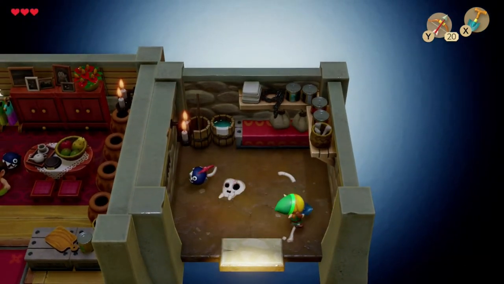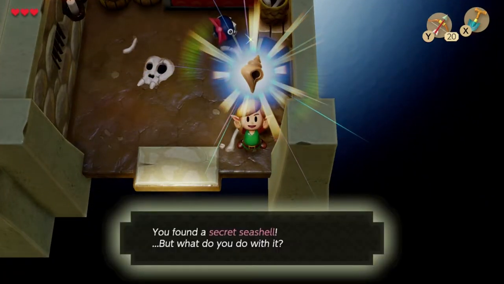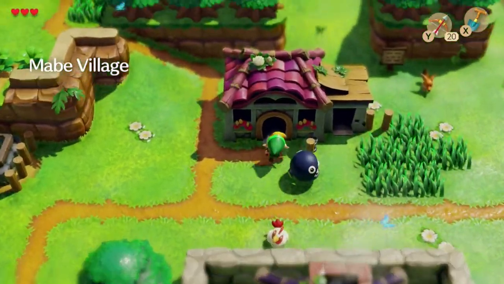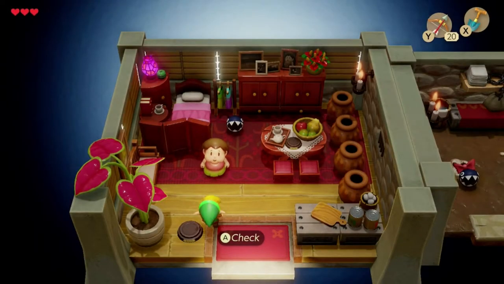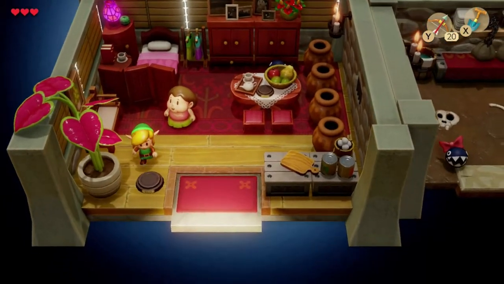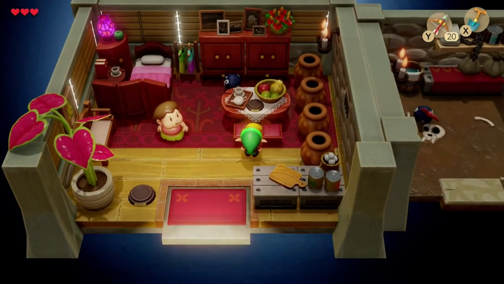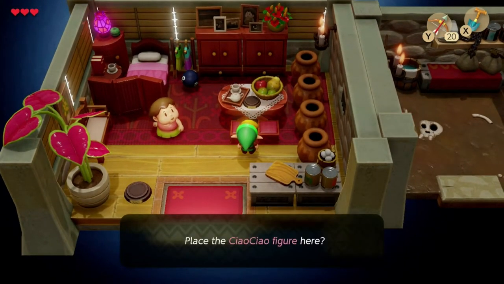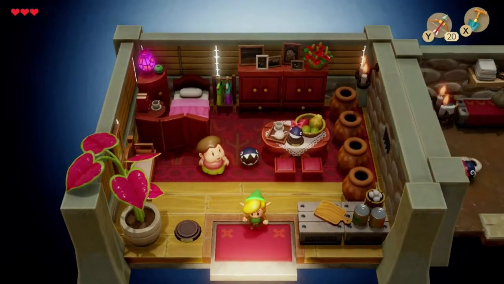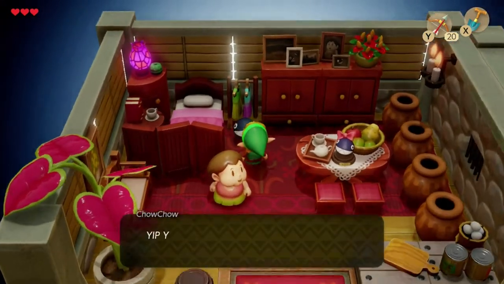And come on, there we go. Secret shell, right there in the corner. Go to the main house. My bow, so right here. That's where. Oh wait, sorry. Right there. This is where Chow Chow goes. Boom. This one is Chow Chow in a different language.